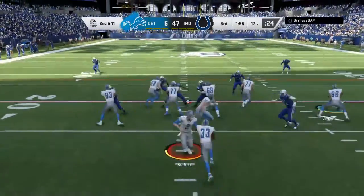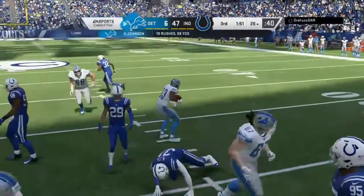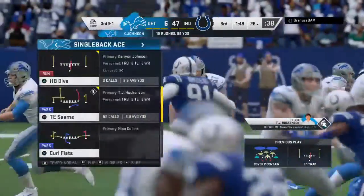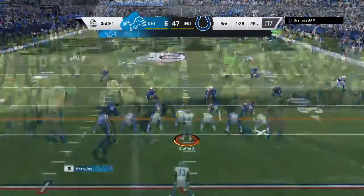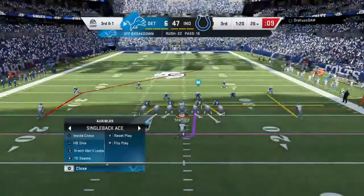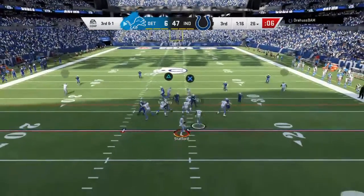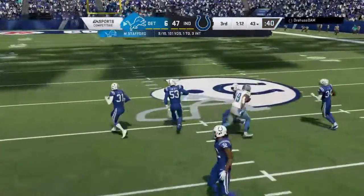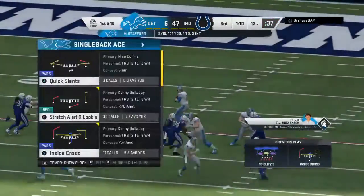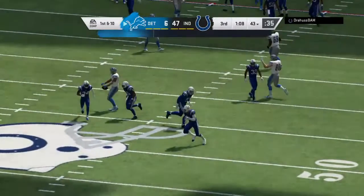After the loss to start out, here's 2nd and 11. They'll run it with Johnson. They'll wind up getting 10 back as that sets them up for third down. So from 2nd and long, now we go to 3rd and very manageable. Yeah, they love that phrase, don't they? Because as an offensive coordinator, you can keep people a little bit off balance in guessing because you don't have to throw it. You can come back with a strong run game if you want to. And if you're in 4-down territory, that really opens things up for you.